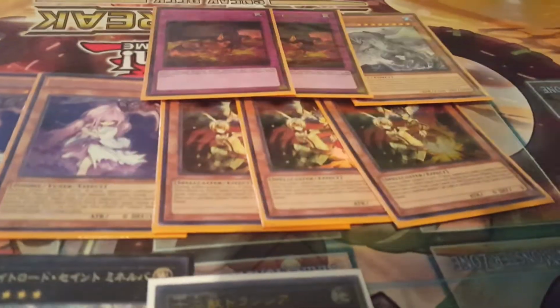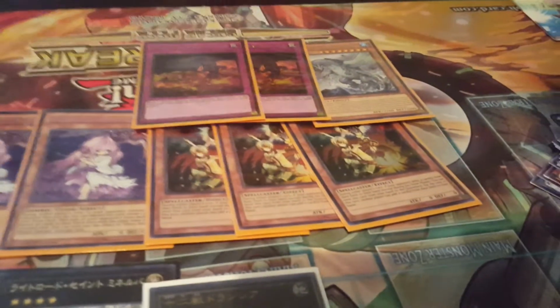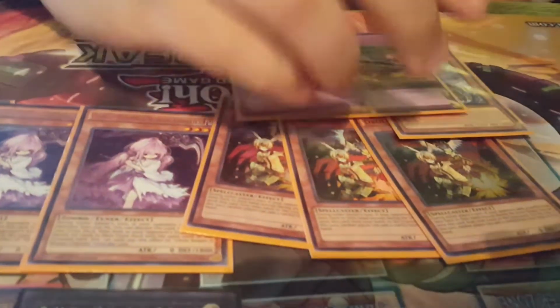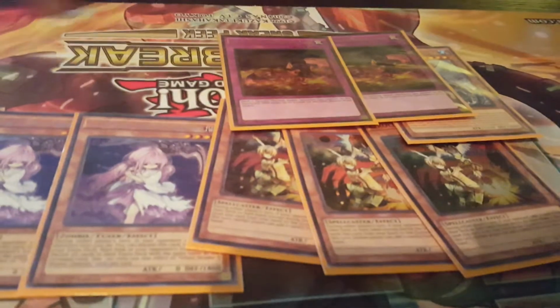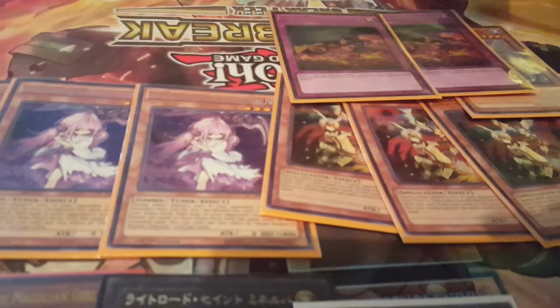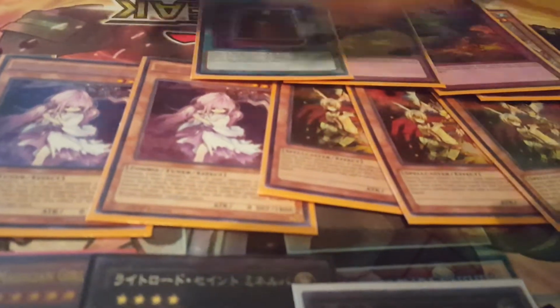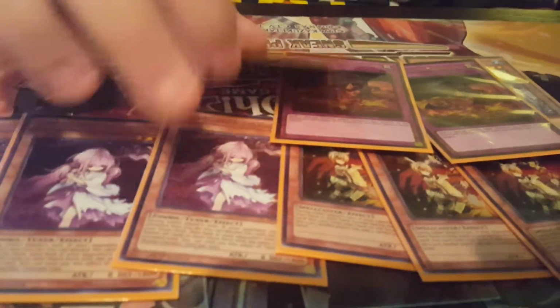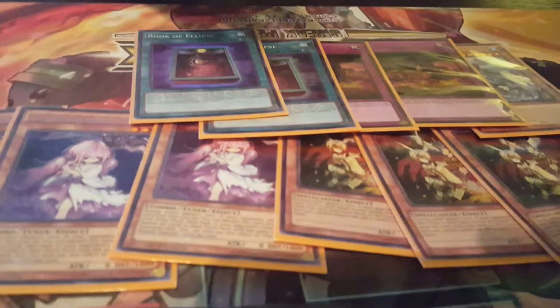2 Firelight of the Burning Abyss. This card's really good. I feel it shouldn't be main though. This one I just send cards and then I blow up 3. So I basically get 2 free effects and blow up 3 cards. Nice. Book of Eclipse, it is good against True Draco to an extent. It's also good for my effects at the same time.